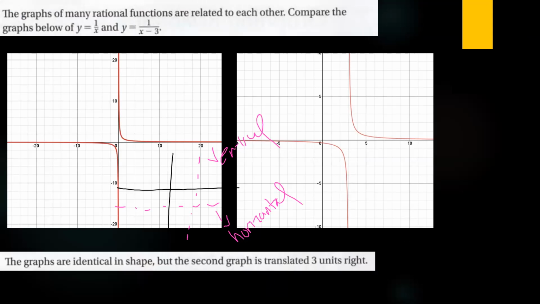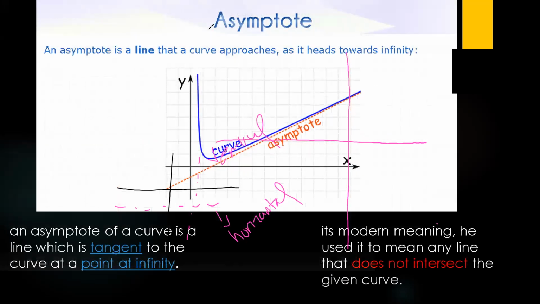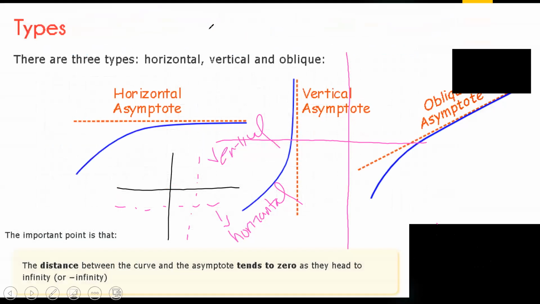For the second one, we found that here at x equals 3 is a vertical asymptote, and at the x-axis, or at x equals 0, this is a horizontal asymptote. Later on, you will see how to find them. That's just an introduction. From you, I want you now to learn what is the meaning of asymptotes and what are the 2 types of asymptote, horizontal and vertical.